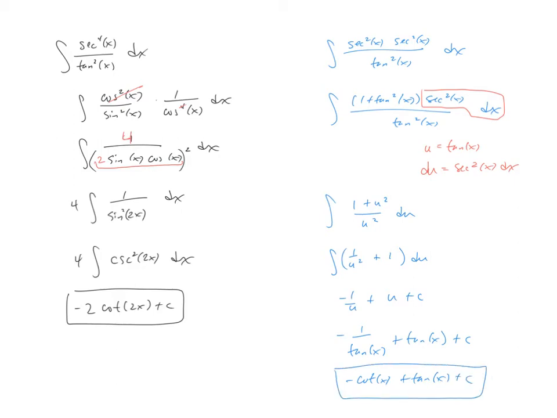So both options are fine. I don't really care which one you use, but both will get you to where you need to go for this problem. Also, it's worth mentioning, these answers look pretty different, don't they? And so if you're coming up with something that looks a little bit different than maybe the book or something else, you might not be wrong. It could have just been some other identity that was used to get to your final answer. So please don't automatically assume you're incorrect. You will need to further investigate it to make sure it is in fact what it is supposed to be, but you might get some different looking answers on these types of problems as well.